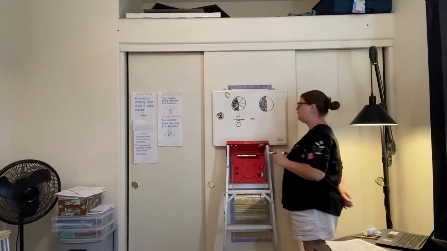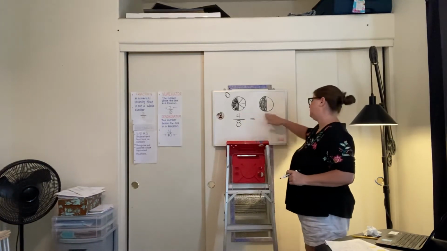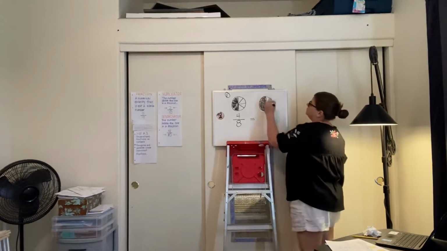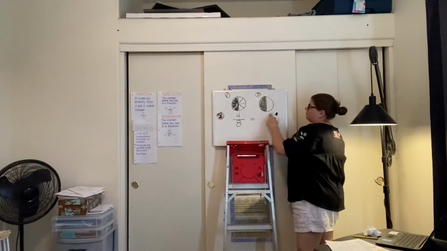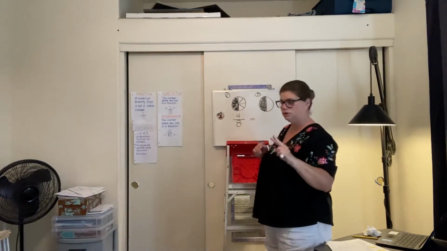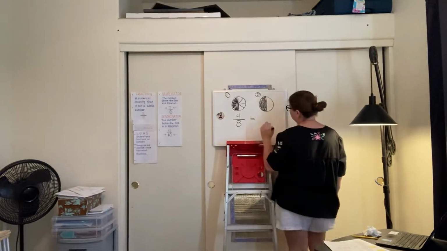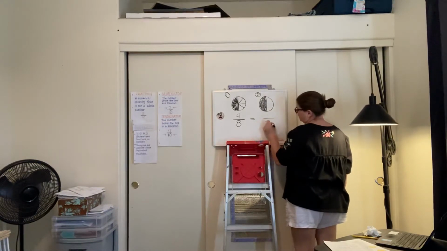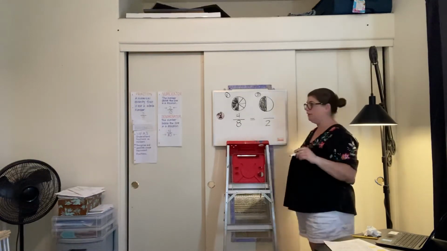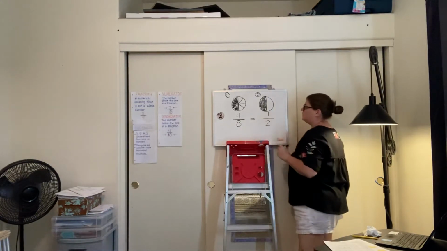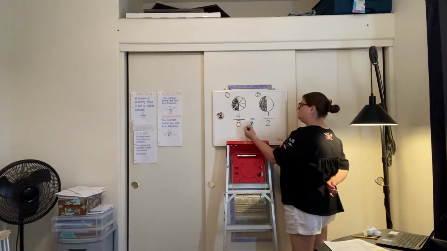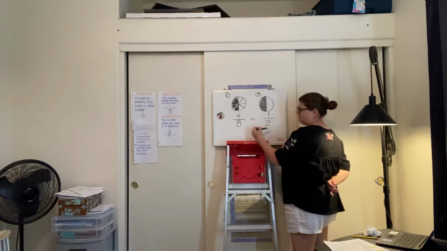Okay, and they're saying that this is equivalent to this. So it's the same thing. When we look at diagram number 2, we notice we have how many parts total? 2. Okay, we have 2 parts. How many of those parts are colored? 1. Okay, so in this problem, 4/8 is equivalent to 1/2.